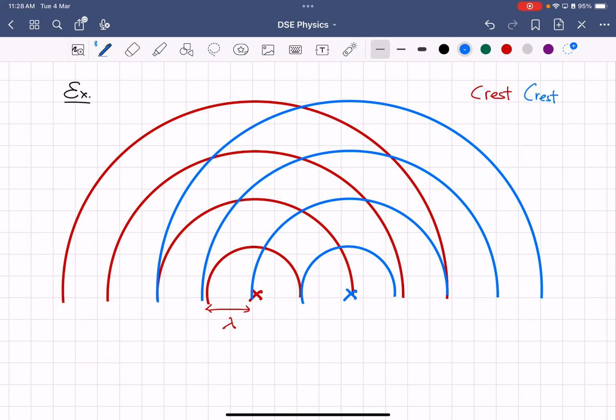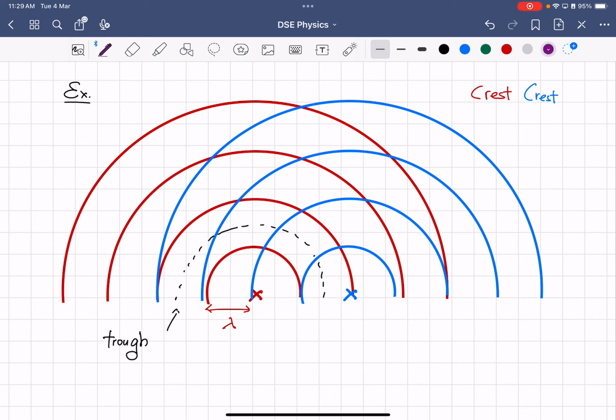Now, however, some questions do not just show you the crest, but they also show you the trough. What they do is put some dotted lines between two crests. That can also happen in the exam. They give you dots to show you the trough, so you need to pay attention to this. Now, let's see how to do it.